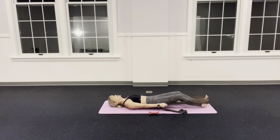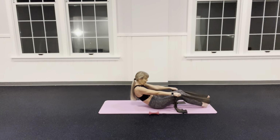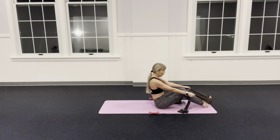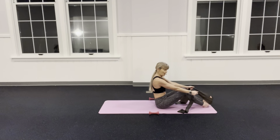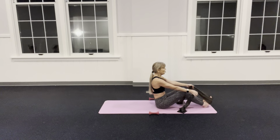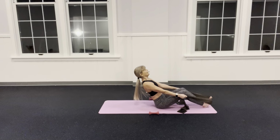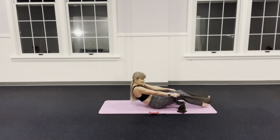Now keeping your shoulders connected, nod your chin to your chest right here. Find your lower back, and then bring it back up. Try to keep your arms straight the whole entire time. And I know you're gonna wanna go like this, why not you? So your belly button is gonna lean. So I shouldn't be coming back like this. I should be rounding inside that tractor tire.